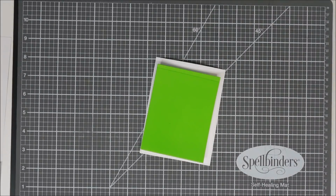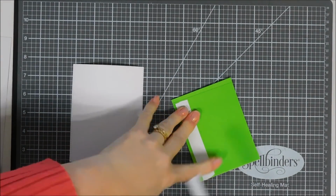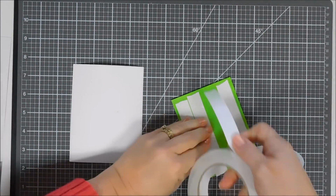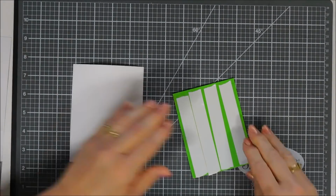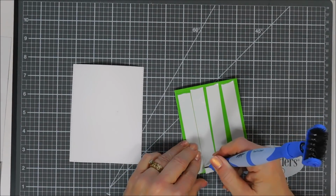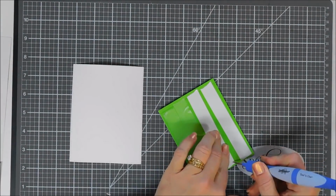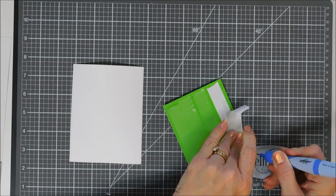Okay, once I have that panel die cut, I'm going to use my fun foam and pop this up. If you have foam tape or foam squares, you could very well use that. I have an overabundance of fun foam, and my fun foam is adhesive backed, so I'm going to be using that to pop up my panels. My foam tape was running a little bit low, and I'm using it sparingly, especially during these times.